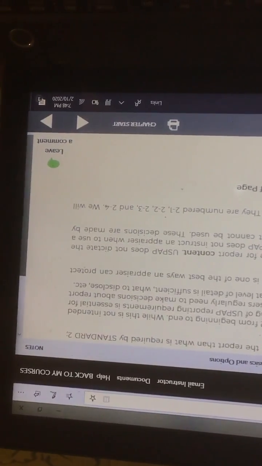These decisions are made by appraisers and clients. There are 4 standards rules in Standard 2. They are numbered 2-1, 2-2, 2-3, and 2-4. We will examine them in order. End of page.